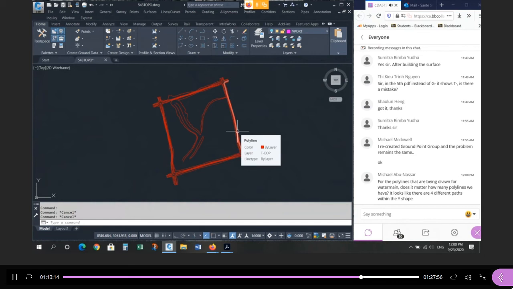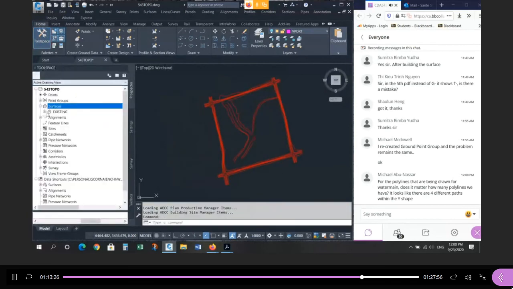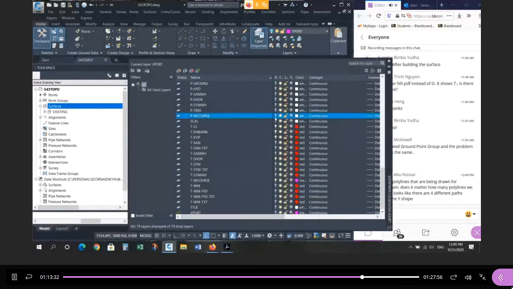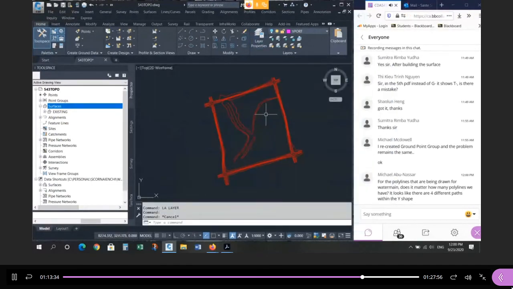Oh, and the other one is the water course, which I didn't draw, right? So I didn't draw those, but you need to draw those for your assignment. Remember, connect the dots of the water course layer. If you don't remember that, let me show you quickly. There are points. I'll go to my layer control, on my layer called P-water course. Remember this? And if you don't see the points, regen.